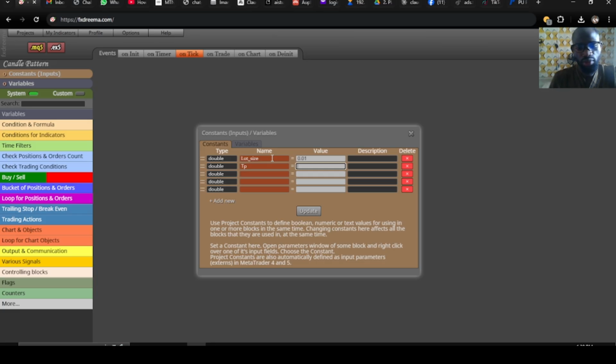The next constant should be take profit, which is, let's make use of 1000 points. And the next one will be stop loss. Let's make use of 400 points. So we're going to be testing this on gold actually. I like trading gold. I like testing my trading robots on gold. So we made use of our stop loss.